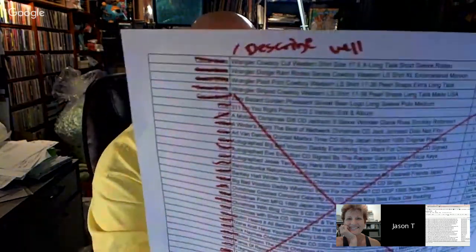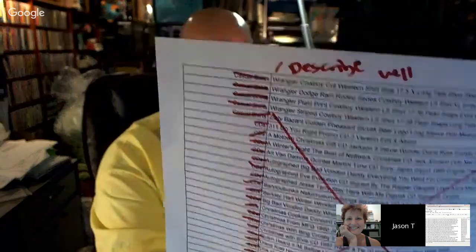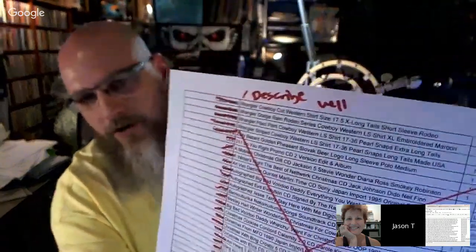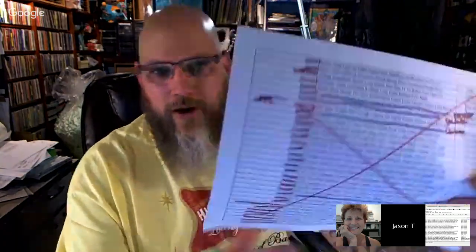All right, so I didn't like the description of this top one, so I wrote "describe well," so I went back and fixed my description of that top one. Oh, look at that. I forgot to put it next to it, but as you can see, everything got checked off. And let's see if there's any other notes.